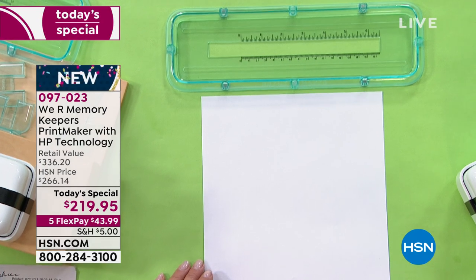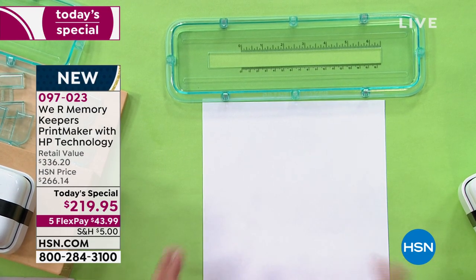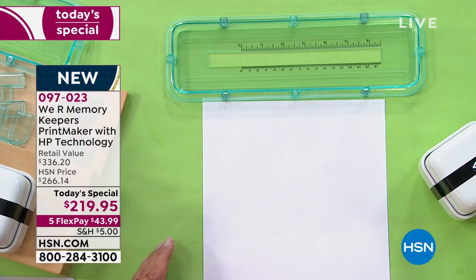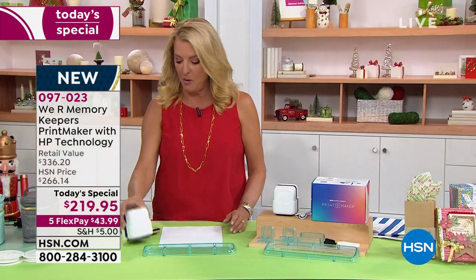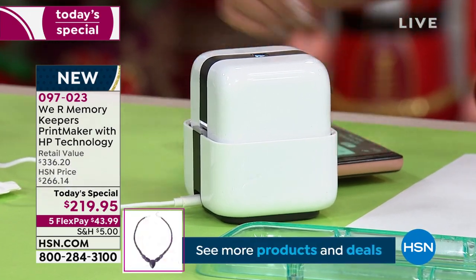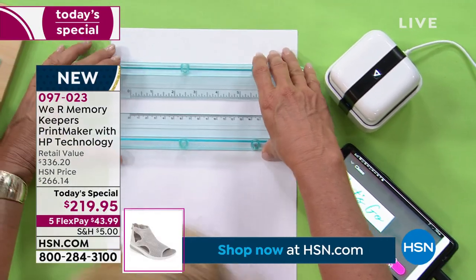To me, there's nothing really more boring than a piece of just blank paper. Nothing happening doesn't look all that great. But watch what happens when I use our Today's Special, which I'm gonna slide these elements in. It's this little magical cube that you're gonna be getting as a part of our Today's Special. And I use the app you're gonna have access to. All of a sudden, things become very interesting. So I'm gonna slap this guide, which is included, down on the paper.